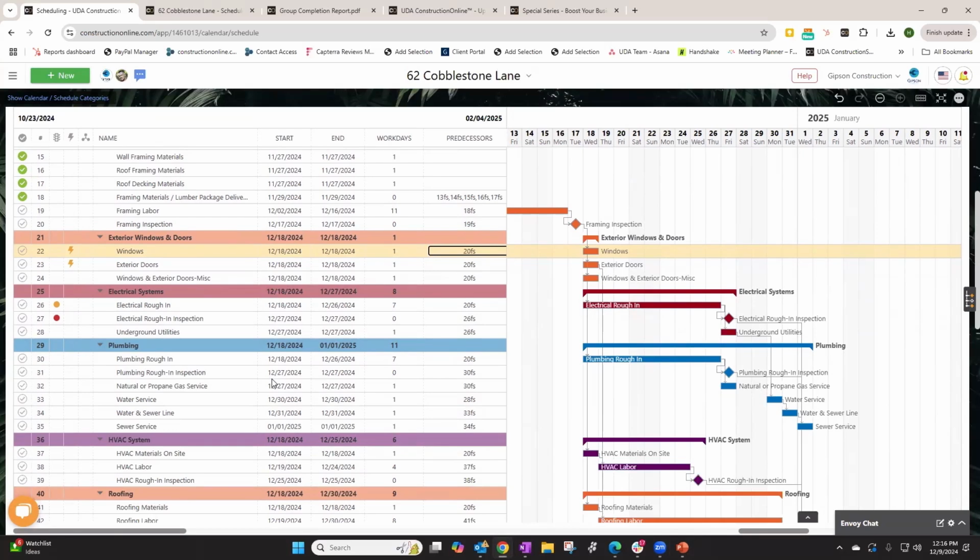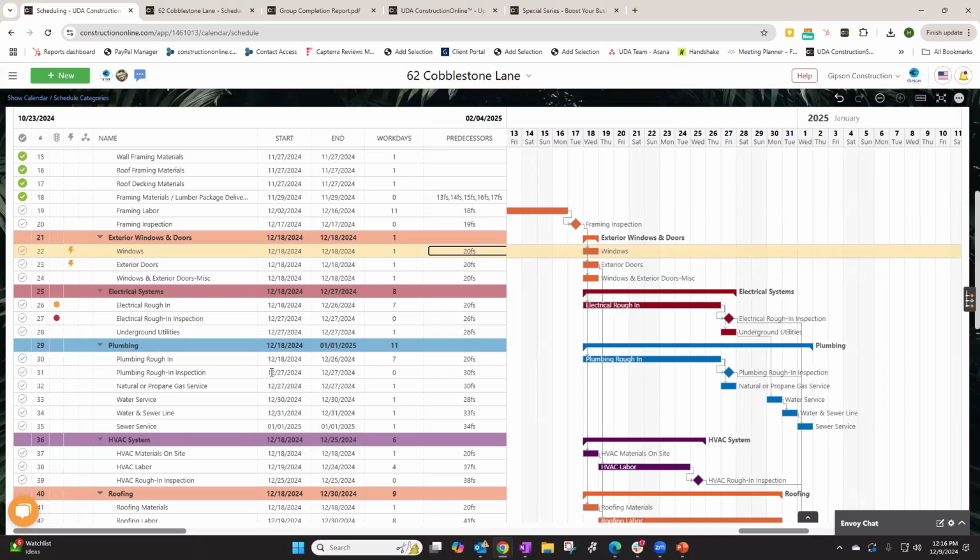But depending on how you have your schedule structured, that may or may not be the best approach. So remember, there's flexibility that you need to have when setting up those predecessors, and that can really help you build the most efficient schedule. So we don't want to build too much time in. We just need to use those so that it really helps us keep that schedule moving.